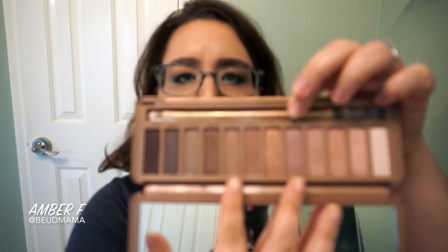So today I've got Limit and Nooner, the two rose matte shades from this palette, combined together in my transition area. I went over with Amaretto on top of the e.l.f. smudge pot in the shade Why Not. I'll link this similar Get Ready With Me I had in the card above, as well as this description box below.